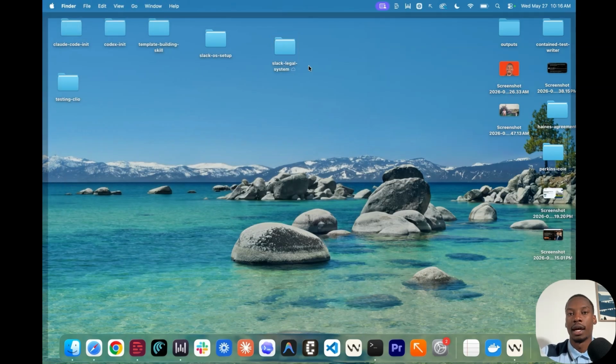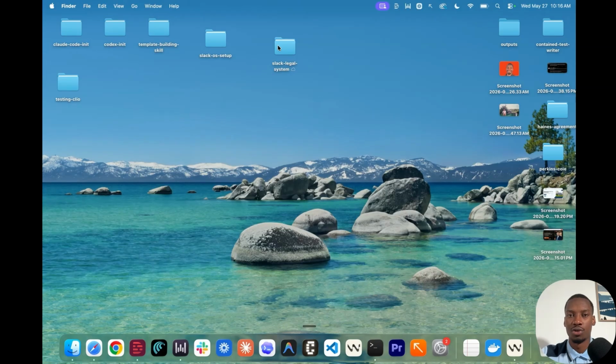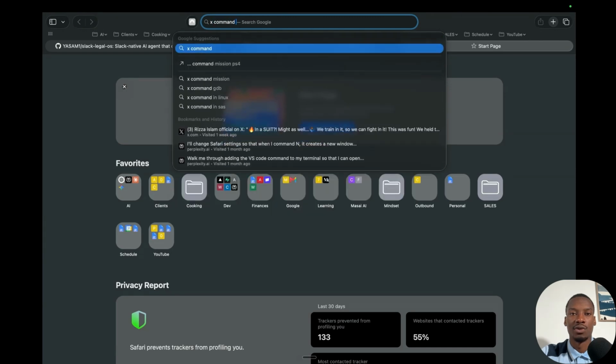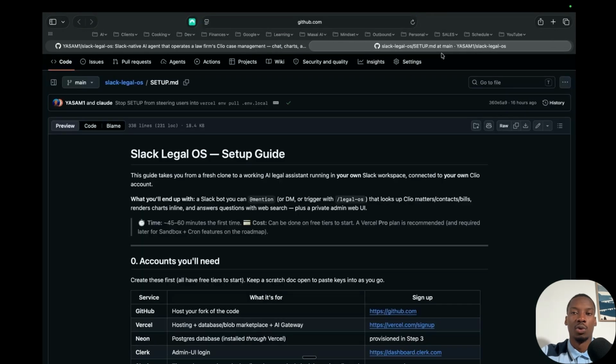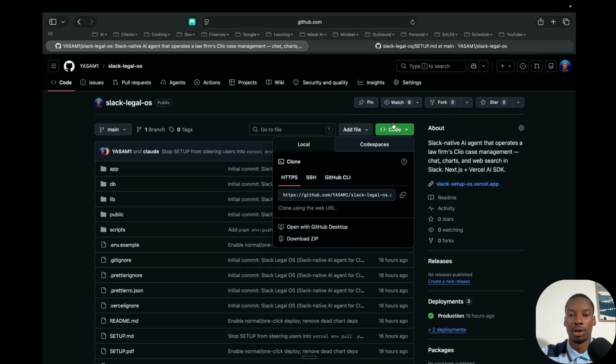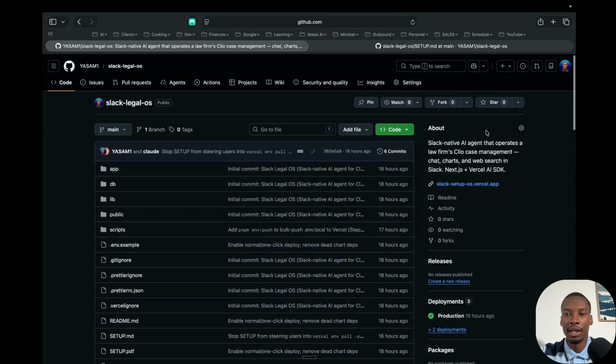Now, you may not have git installed, so when you run git clone, you may get a command telling you to install Xcode command line tools. You want to just go ahead and do that install because you're going to need those tools on your laptop in order to be able to copy the code over. Alternatively, if you don't want to use git clone, you can always come to this code button, click download zip, and then just download the zip file and have that in a folder on your computer as well.